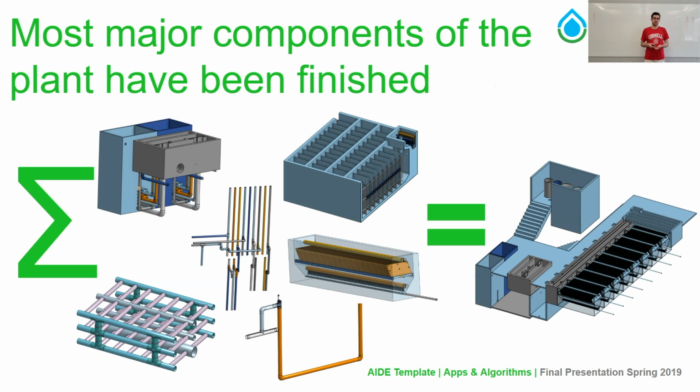So at this point, we've modeled a lot of the major components of the plant, including the filter tank, entrance tank with pipes, flocculator, sed tank, filter backwash assembly, and we've made significant progress on the CDC. One of our main tasks going forward is going to be assembling all of these into the connecting geometry to make the larger plant. And once we do that, we will work on optimizing our models and making sure that everything runs smoothly and as intended.